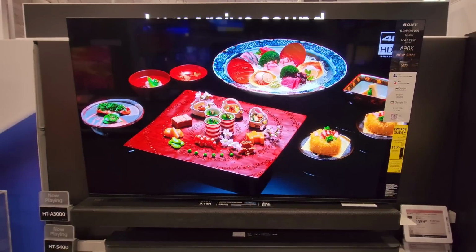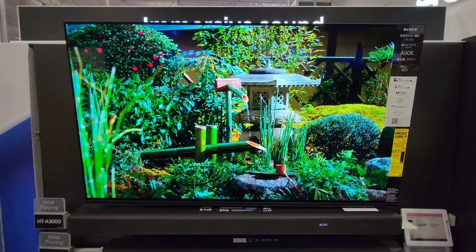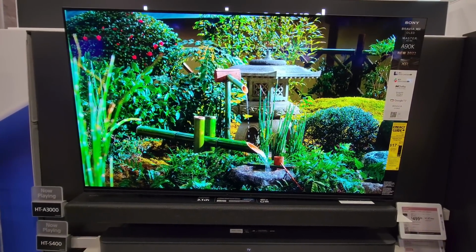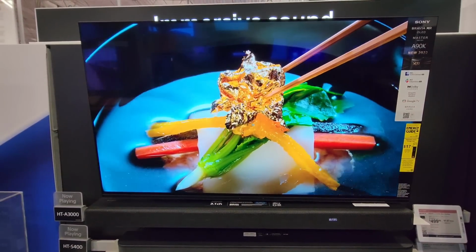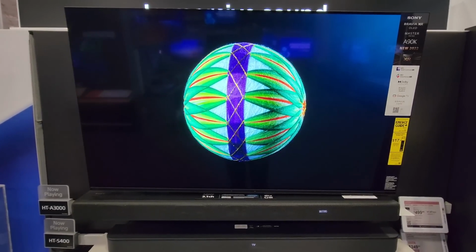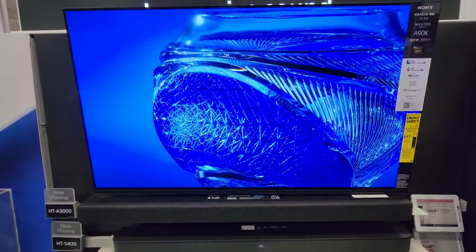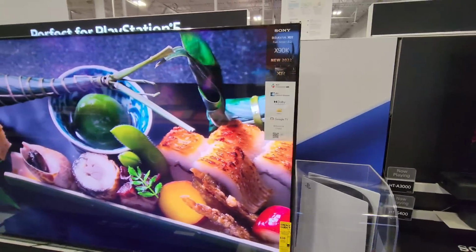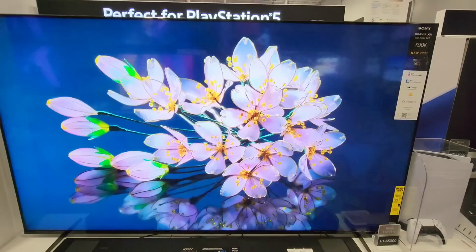I think Samsung and other manufacturers do need to take note from Sony in this area, because it's one of the areas where I think we need to stop glorifying and idealizing having the largest TV all the time, and we need to start getting back to basics, because rent is expensive, mortgages are expensive, people are struggling, and that means sometimes you have to take a step down in what you can afford as far as square footage. So to have a smaller display that fits those needs, I think beautiful move by Sony. And then of course another X90K from Sony, kind of more of the same hazy picture quality that I'm not too much of a fan of.